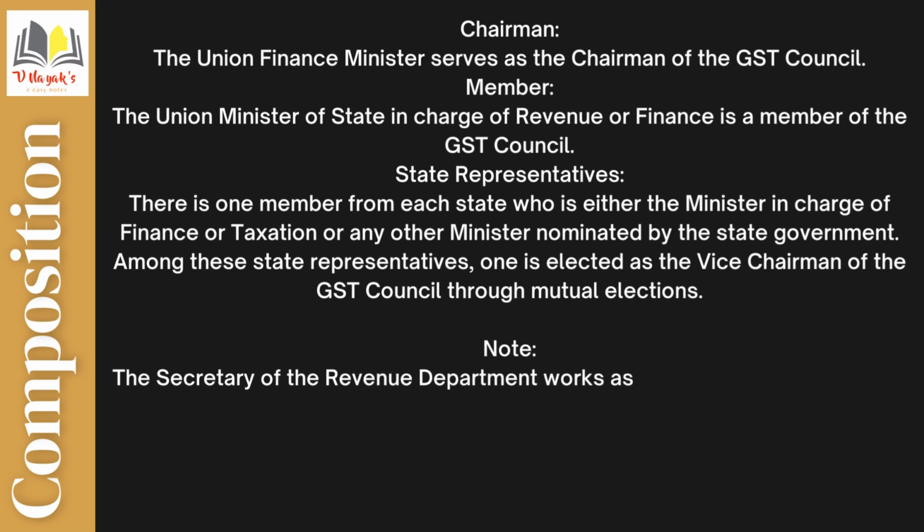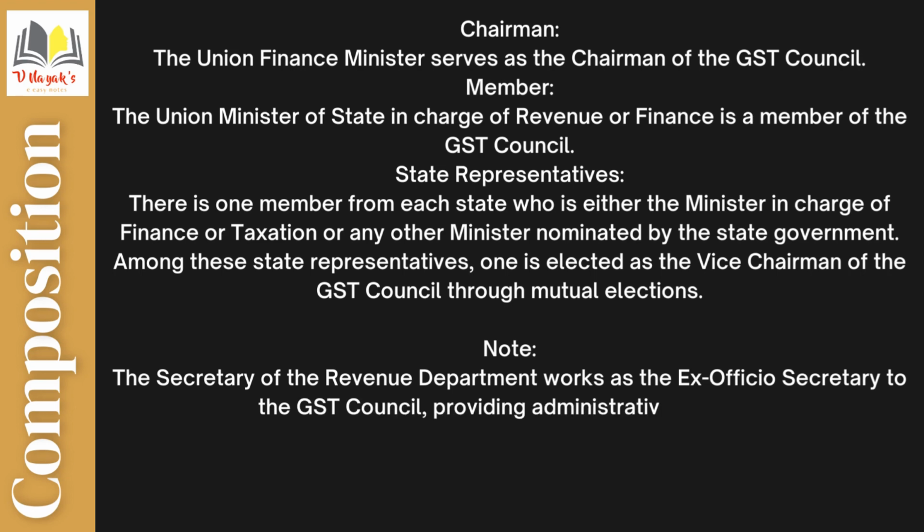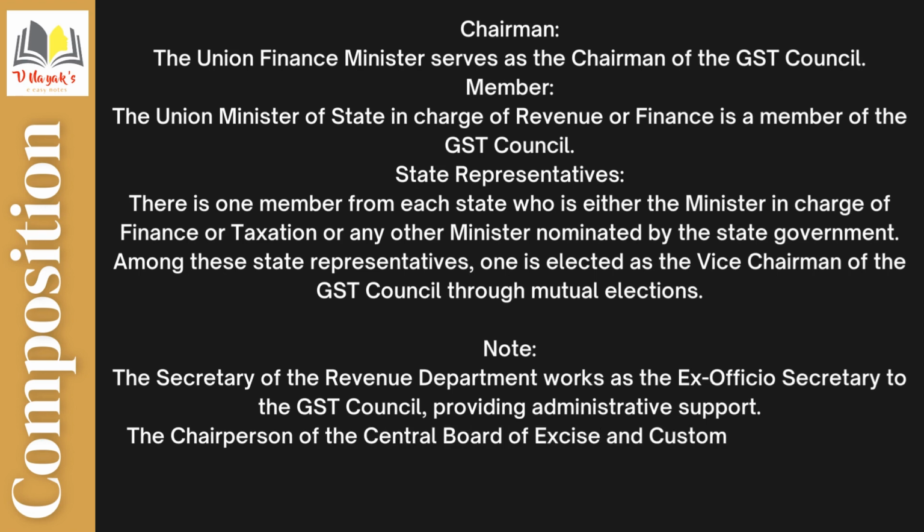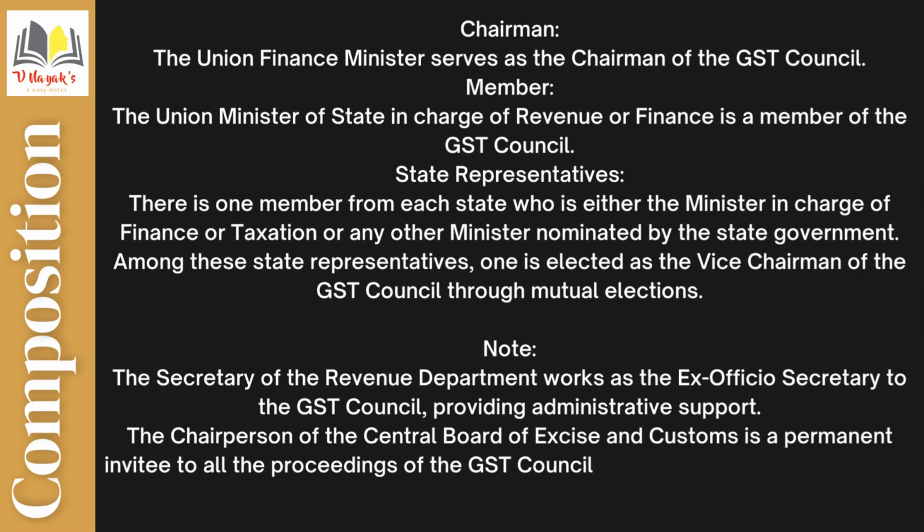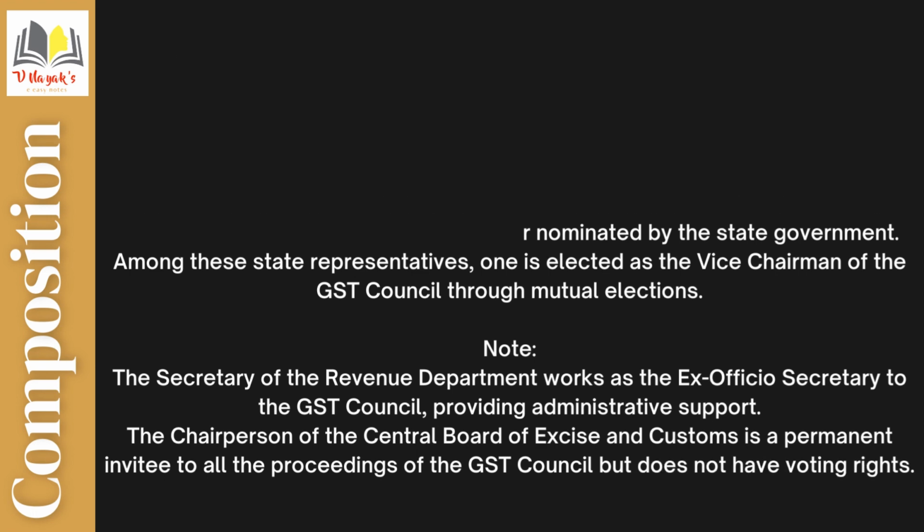The chairperson of the Central Board of Excise and Customs is a permanent invitee to all the proceedings of the GST Council but does not have voting rights. This composition ensures representation from both the central and state governments and promotes cooperative decision-making on matters related to GST, including tax rates, exemptions, and administrative issues.